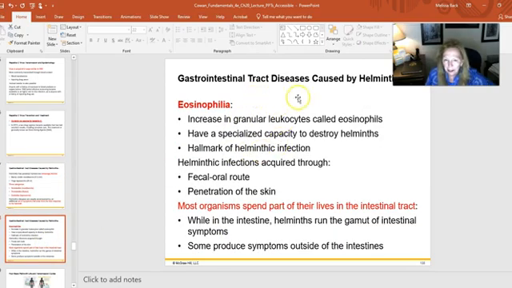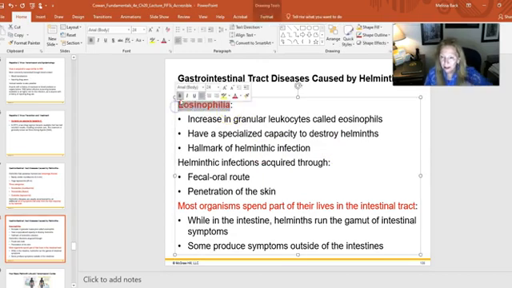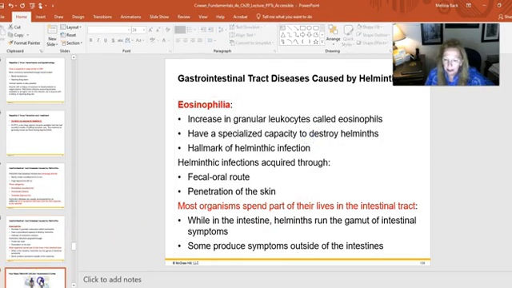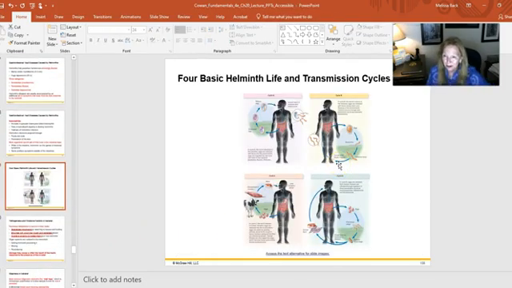You would really want to be keeping these helminths in mind when you are treating. Now, as far as some of the things that we see with helminthic infections, we're going to see an eosinophilia, which means that those white blood cells, eosinophils, are going to increase. They increase with allergy and parasitic infections. We know that they're acquired through fecal-oral route transmission or through penetrating the skin. So most of them spend part of their life cycle in the GI tract, and this is why we talk about them here. Some of them we could actually see in sputum, or in cultures from other systems like respiratory, but typically this is where we're going to be getting cultures from.